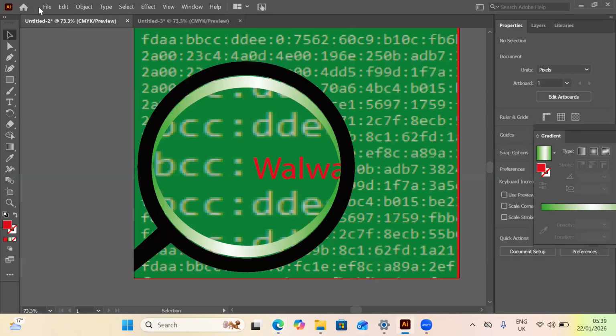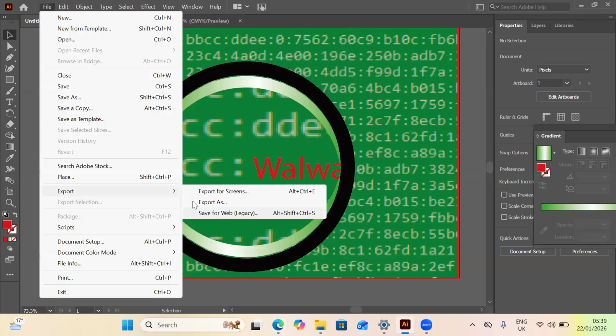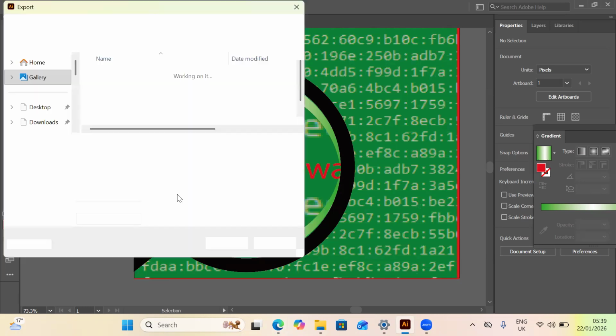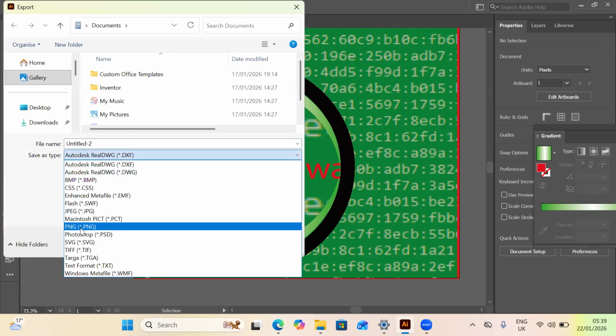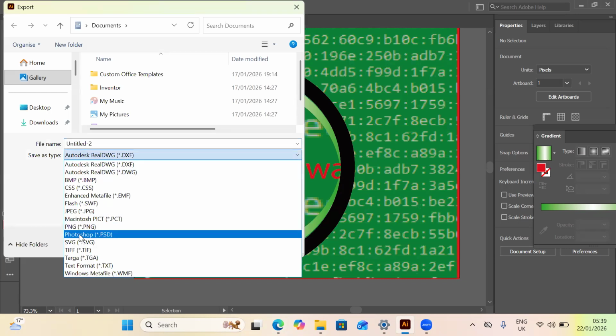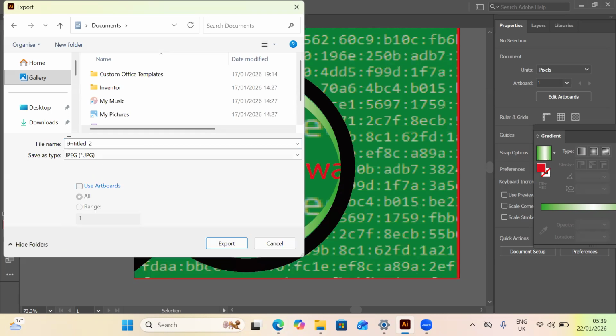So we are going to export. The reason why we export is because that's where you can have the different file types that you would want to have. So we are going to select JPG. They didn't say transparent background, so we can use JPG.